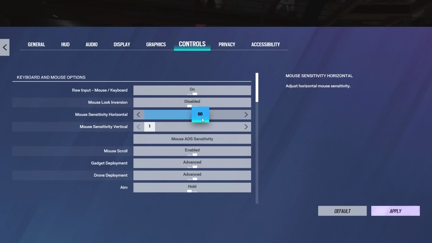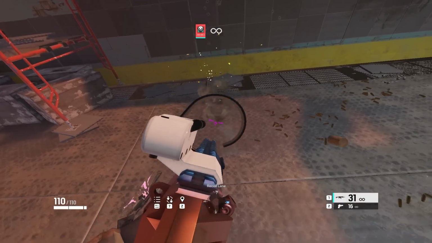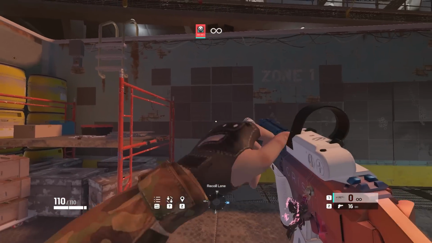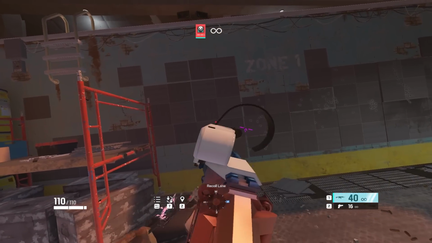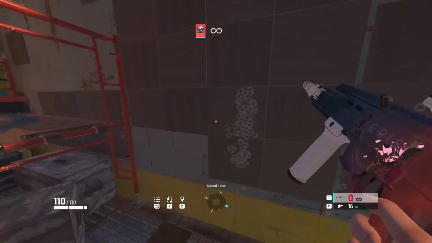Now, let's try to put it on something super fast, like 60-60. Now if I try to control, oh my god, now if I try to control recoil, I'm gonna go way down on complete accident, right? But once I get accustomed to it, I can easily just sit right here and control Ela Scorpion very easily. I actually overcompensate, but once I get used to not overcompensating, it becomes pretty easy to control the recoil if I'm not completely brain dead.